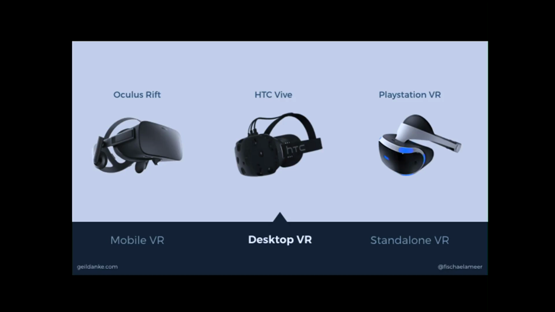There are also desktop VR devices. They are significantly more expensive because they also contain the sensors and the screens. The computing power comes from the desktop computer or the gaming console to which the VR device is plugged. The input method of these devices also vary. The Oculus Rift users can use Oculus Touch motion track controllers, and also the HTC Vive ships with Steam VR motion track controllers. On the right, you see the PlayStation VR. You can use it with the PlayStation Move controllers.